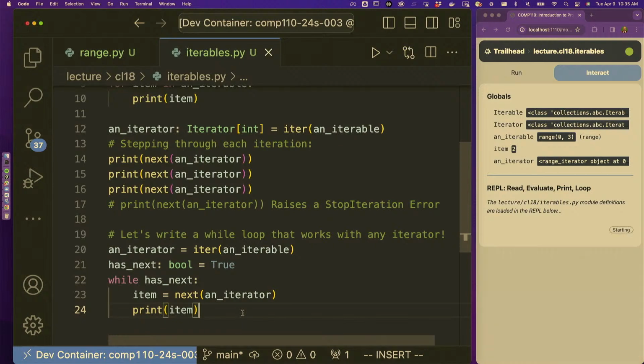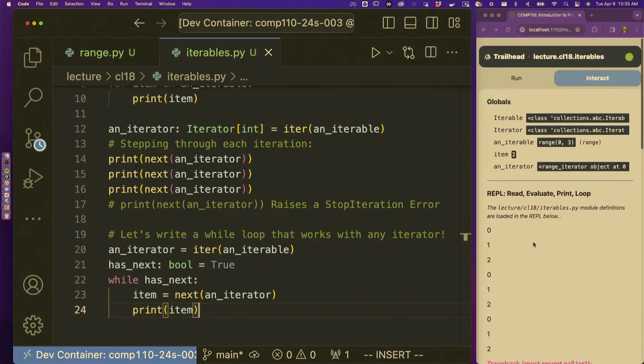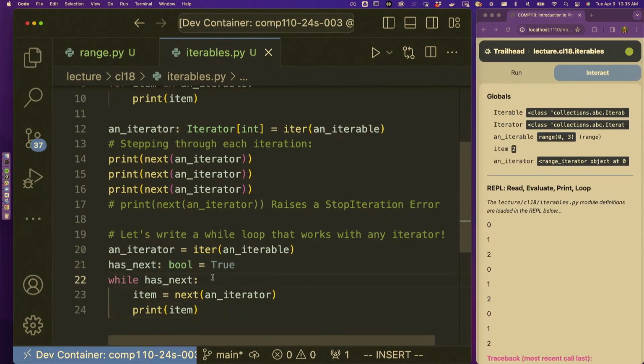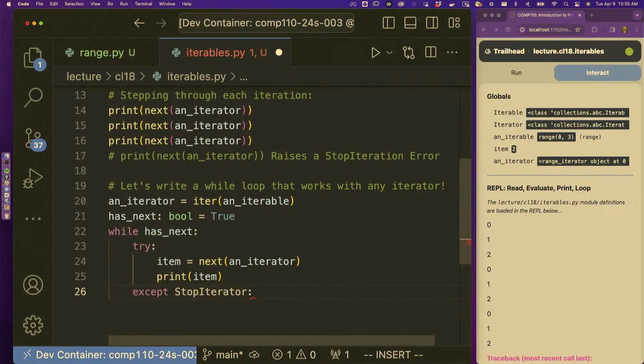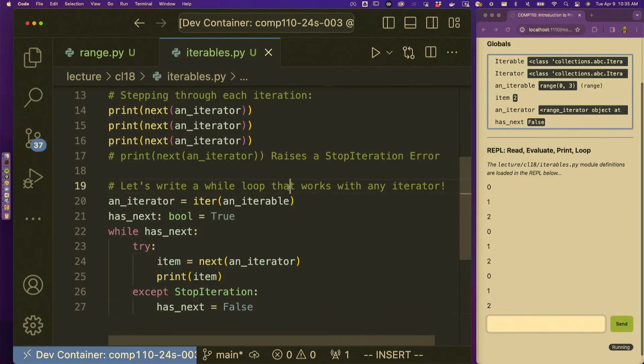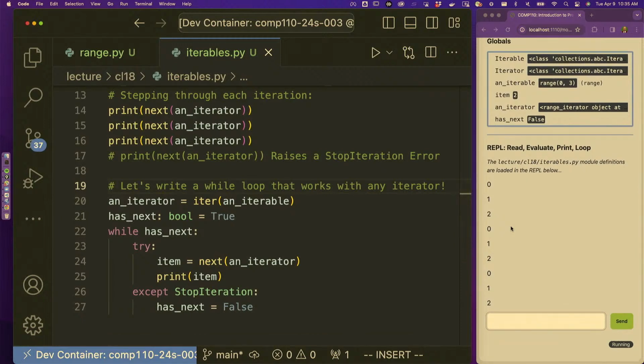So we could try this, right? And boom, we get an error. So how do we handle that error? This is a subject that's beyond our concerns, but just for the example today, this is the only time you'll see it. You won't see this on the quiz. You won't see it anywhere else. You'll learn about this in a future class. But to know how to handle an error, we can say, try this given code, except when there's a stop iteration error, and then we're going to say hasNext is false. Right. And we're back in business.